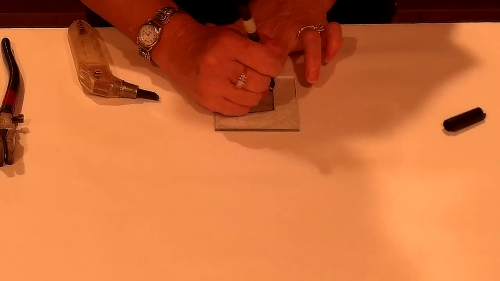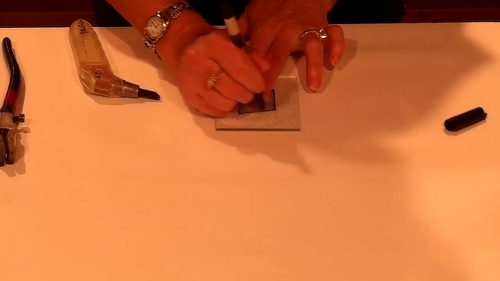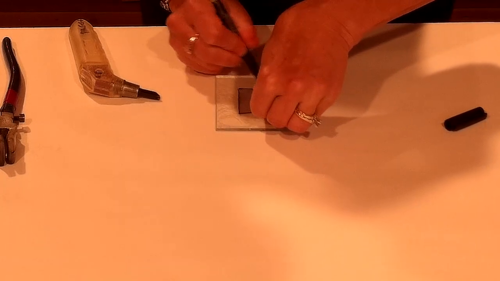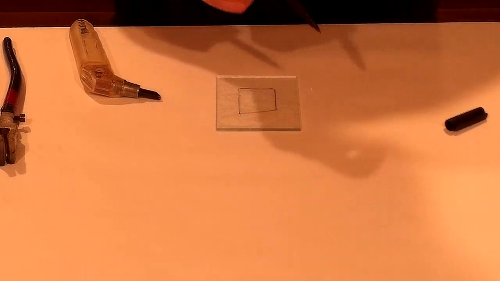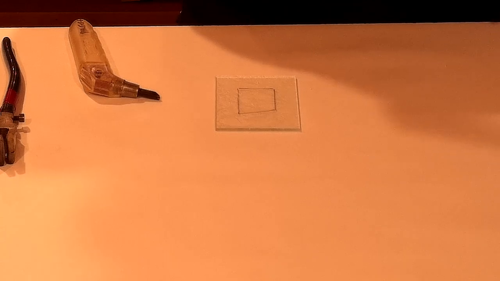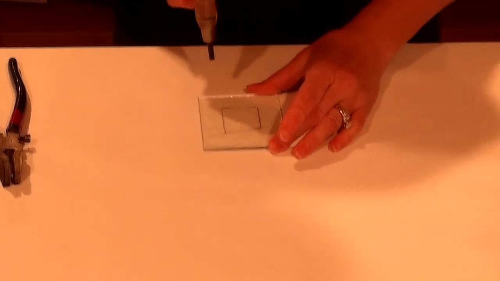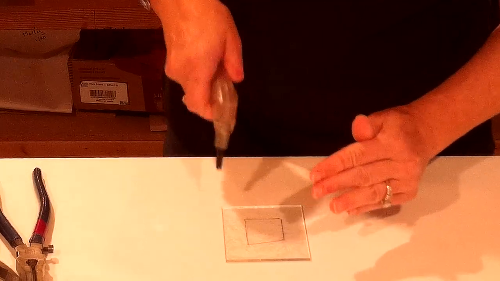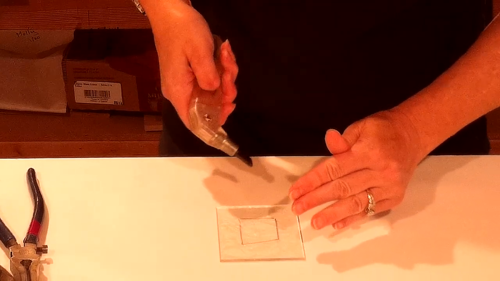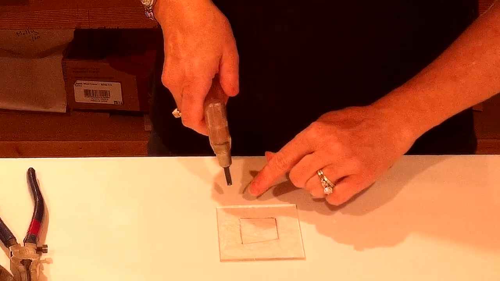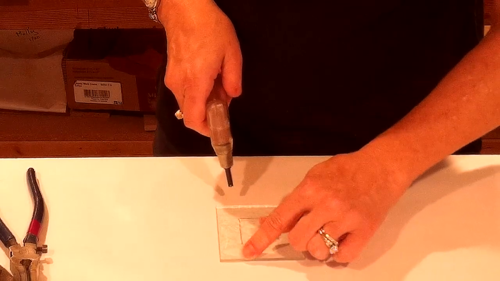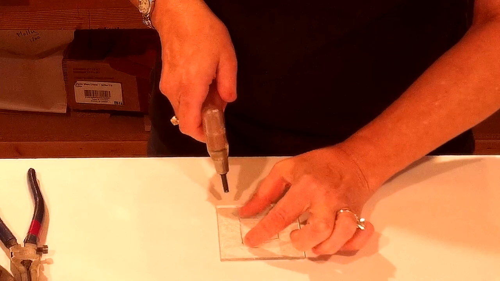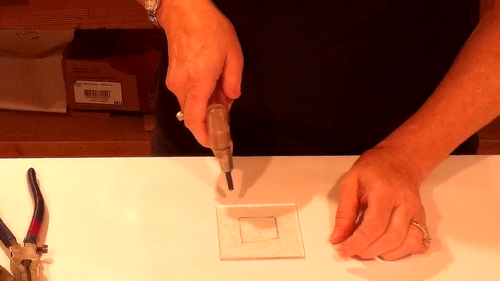I'll just draw a basic rectangle here. So if you want to just draw a rectangle at home on some scrap glass, you can practice cutting. And you want to hold your cutter straight up, so this part of the cutter you want straight up and down. You don't want it front to back. You don't want it side to side. I need to tell the glass where to break from one edge to the other, so I'm going to score it from one edge to the other. I'm not going to just score it on the line. And you want to hear this scratchy noise.